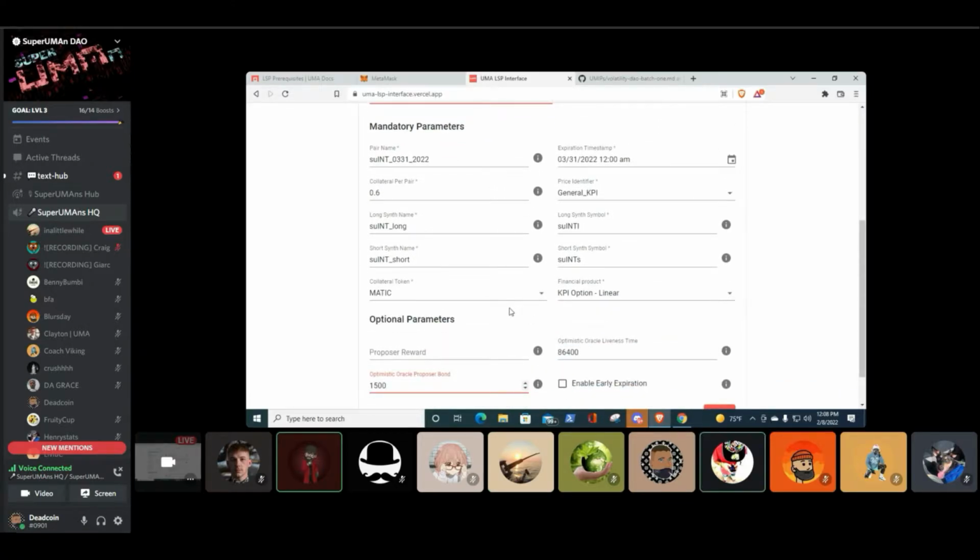Awesome. I have a tiny suggestion just from an appearance perspective. The long synth symbol is what we distribute, correct? That is correct, right? So the contract creator holds on to the short tokens, and those are the tokens that hold all the collateral. And then you distribute the long tokens, and those are the tokens that you work to increase the collateral worth. Got it. And then the long token holders use those tokens to redeem against the short tokens at the end. Yeah. I guess in that case, I would.